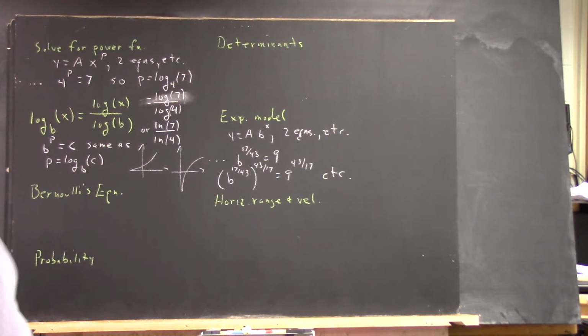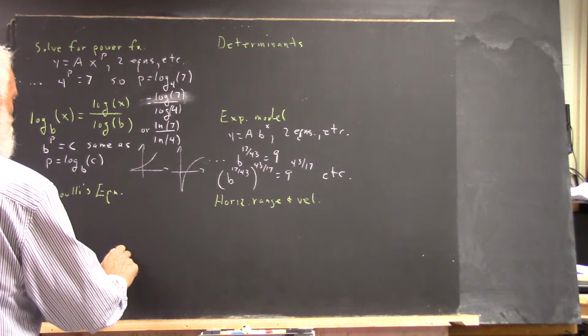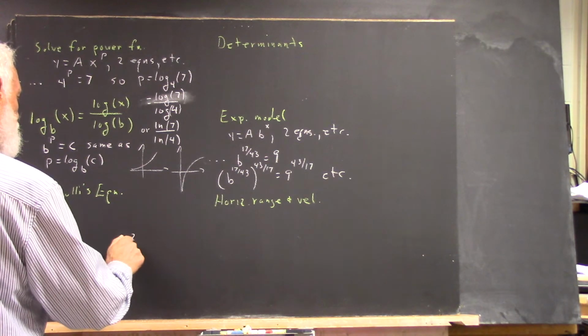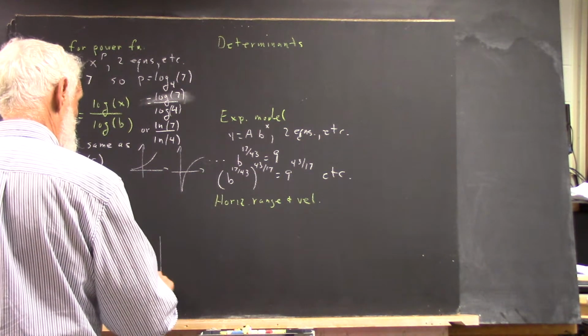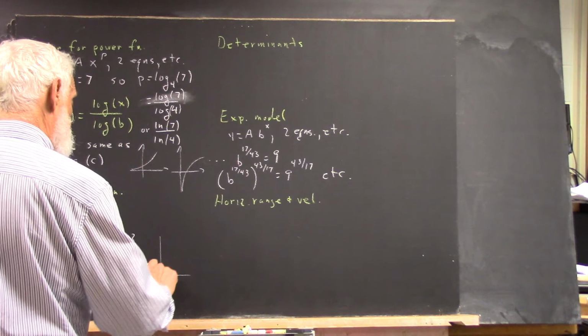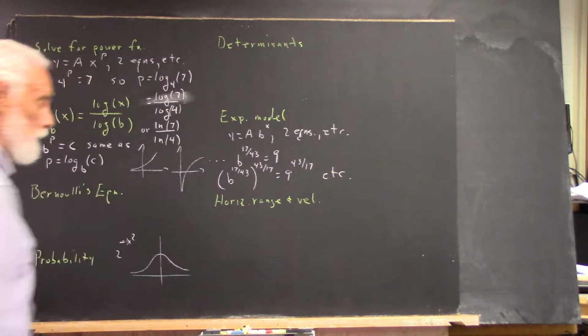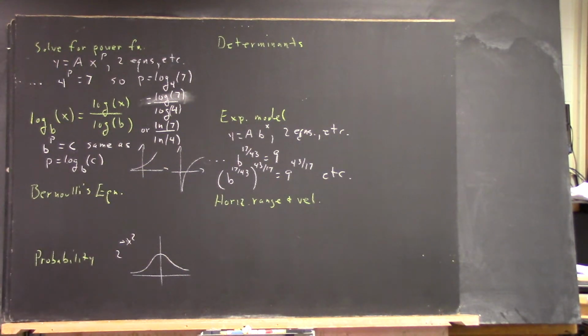Okay, related to the probability, you know that the graph of 2 to the negative x squared, at least if you've done the homework, which I expect just about everybody has done, because you all have been really good about that, the graph looks something like this, doesn't it? Yeah. Okay? Very much like a bell-shaped curve. Make sense? So you got a homework problem on the bell-shaped curve. I think, pretty sure.